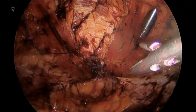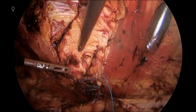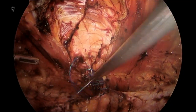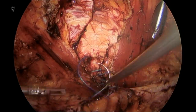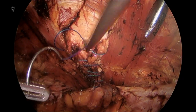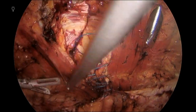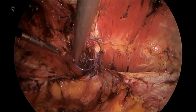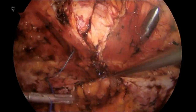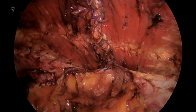In this patient, I use two Biloc sutures. Non-absorbable one Biloc. I will keep doing this all the way down to get a really good closure of the midline, as you can see here.